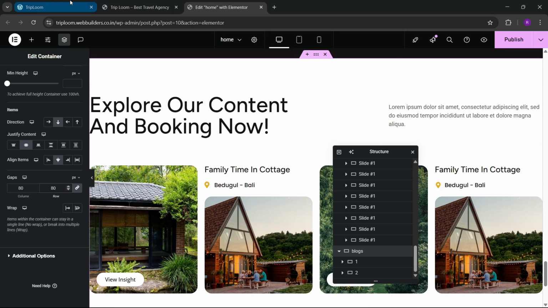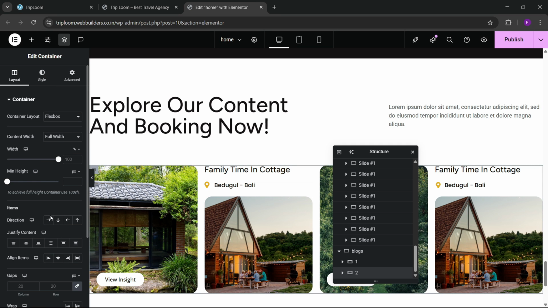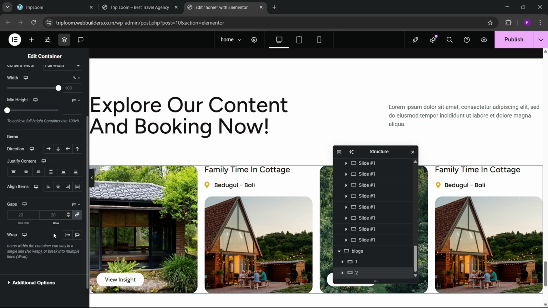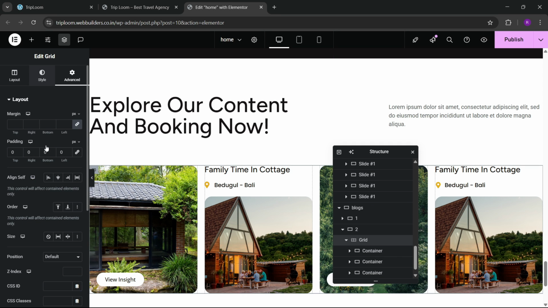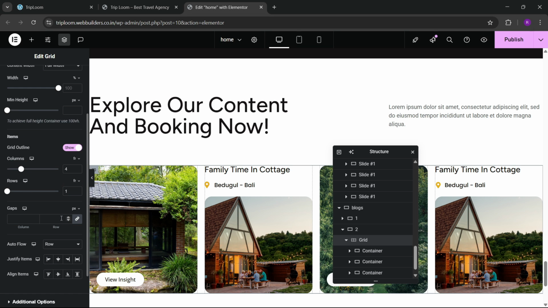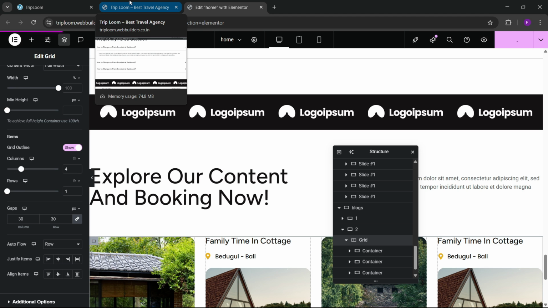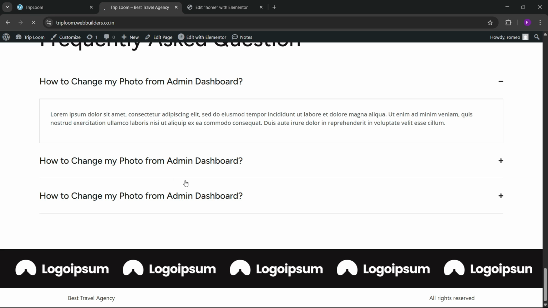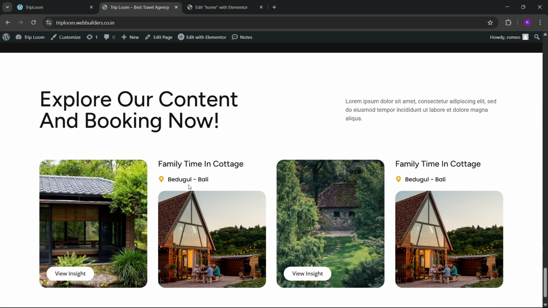Okay, so this is looking good, and we can put some gaps between this grid also. So let's put some gaps here, like the 30 pixel gap. Okay, now the 30 pixel, I think we want the grid to have 30 pixel, so like this. So we have done this also. Let's publish. Okay, and let's refresh our front end. Let's go here and we're gonna refresh our front end. And after refreshing, if I go below, you can see that we have this section ready.